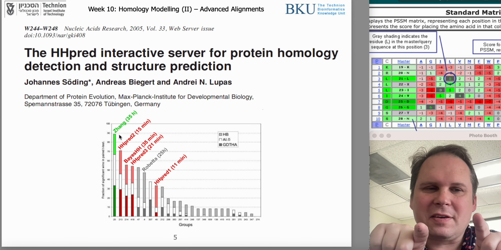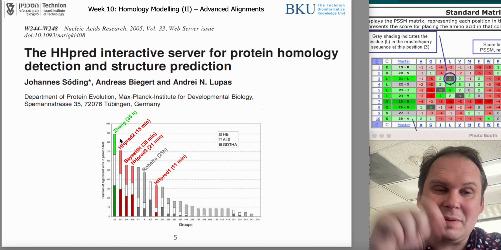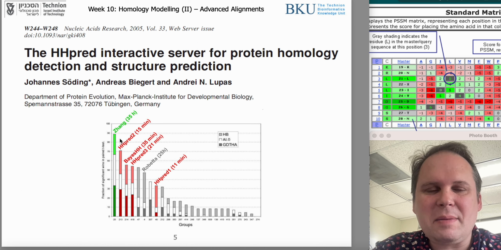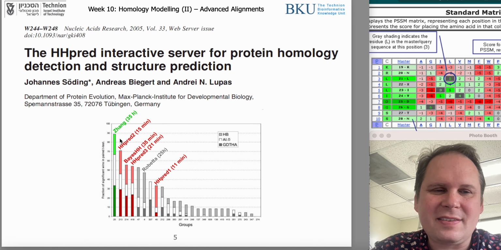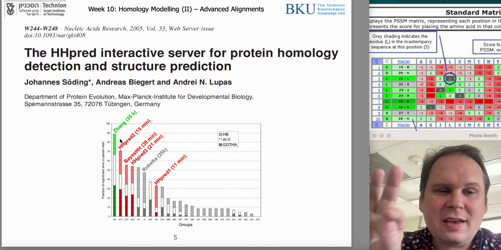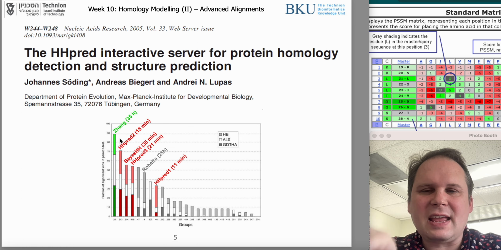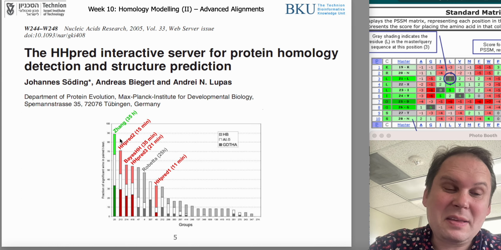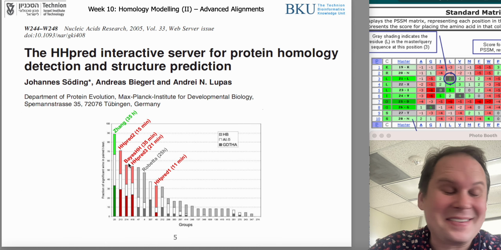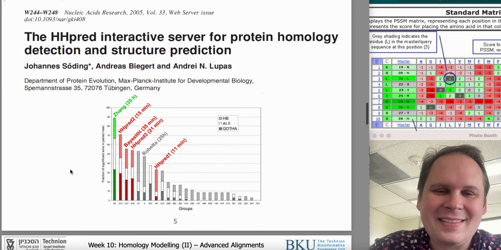And both these servers started at the same time. The Zhang server is now dead. Nobody maintained it. It has gone away. So you cannot use it. The program is still there. You could compile it yourself and run it at your leisure, and it might do a little bit better job. Also, the Zhang algorithm is only for fold recognition, so it doesn't do some of the other things that HHpred does. And so it's a limited tool that takes a whole lot longer to run. Yeah, HHpred all the way for me. Eventually, I guess somebody will do better, but this is where we are right now.